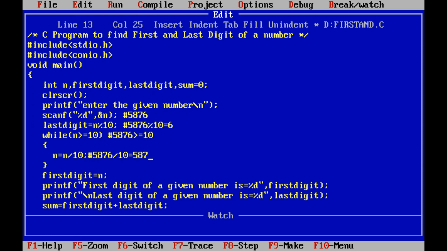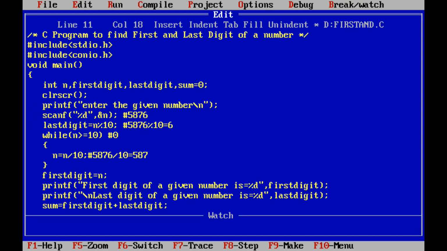Initially the n value is 5876. After the first iteration of the while loop, the new n value obtained is 587.